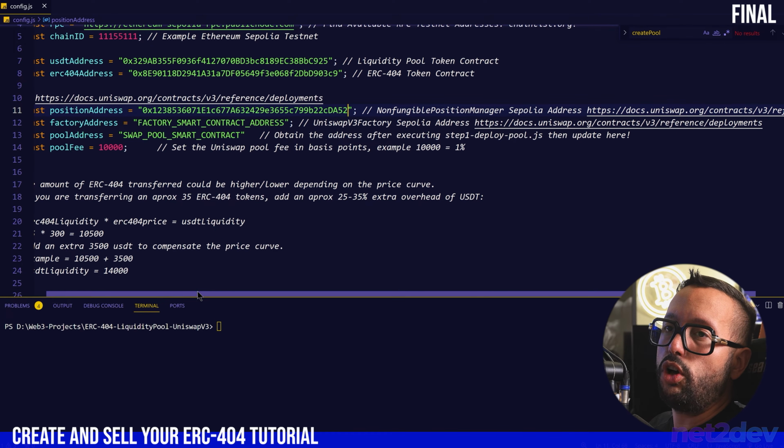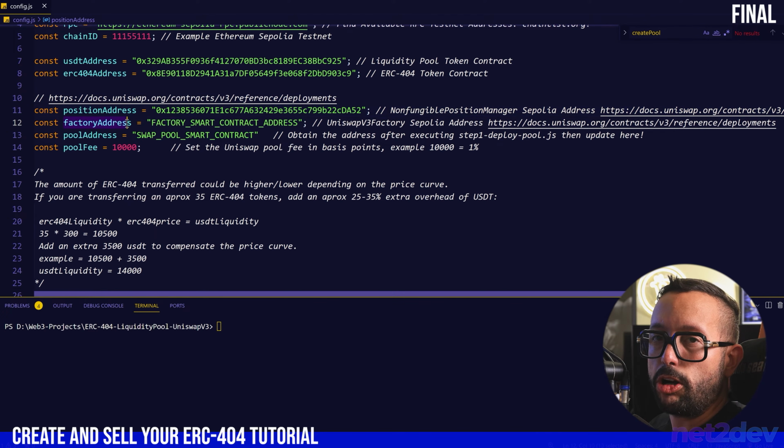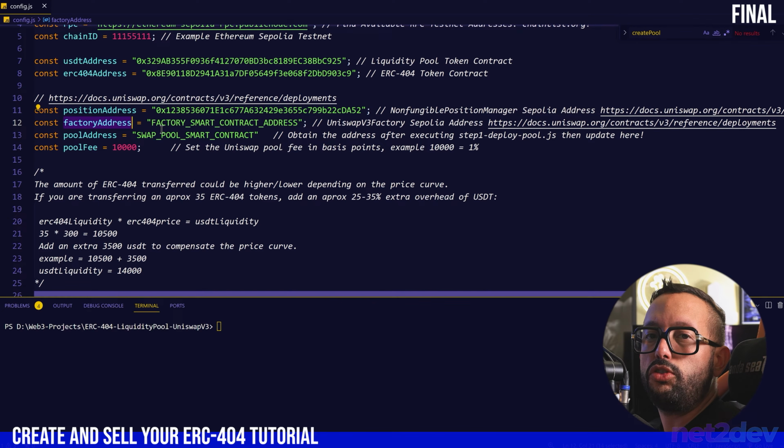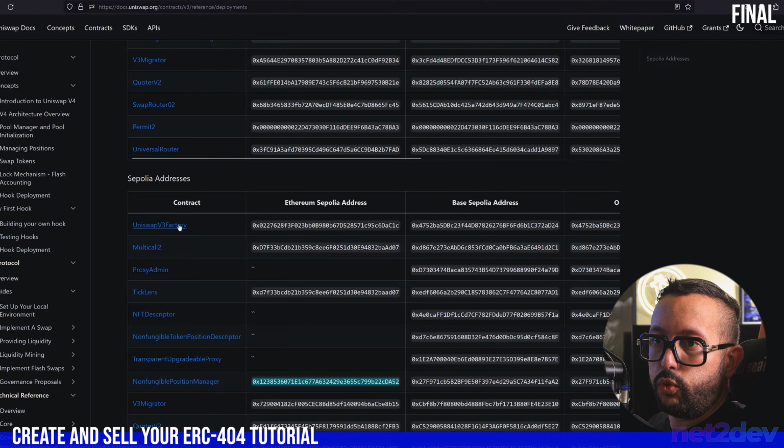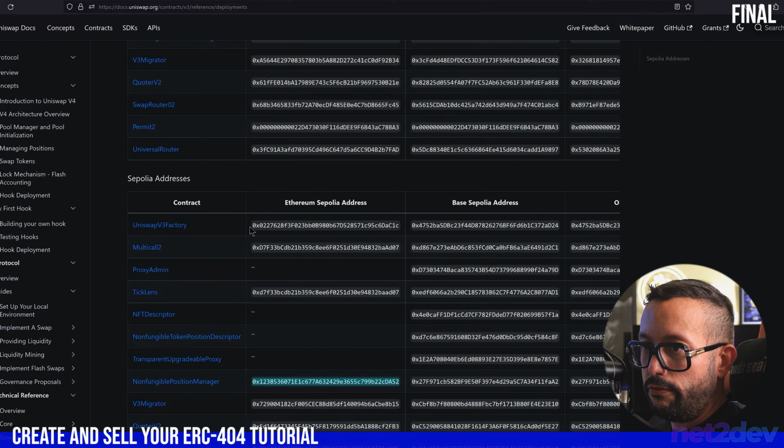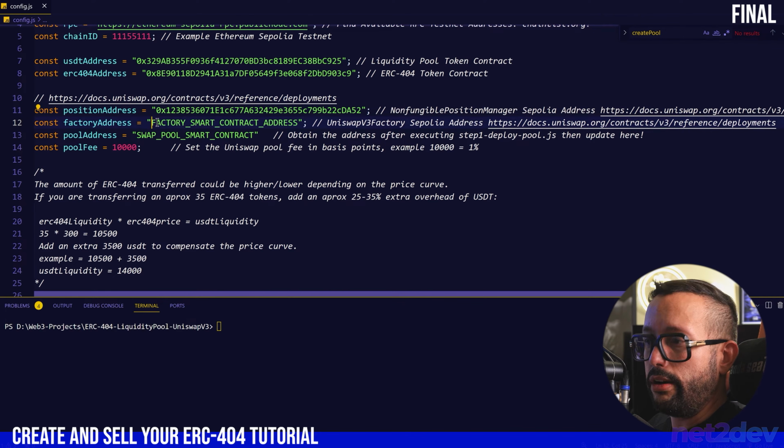Now we are going to also find that factory smart contract. What is the factory smart contract? It generates those swap pools that allow you to deposit the tokens and interact with the pool. This will be the pool smart contract, okay? So with that said, I am looking for the Uniswap V3 factory. So let's go ahead and go once again, and again, I already have it open. It's Uniswap V3 factory. That's what we're looking for. I'm going to copy that address, go back, and put it there, and boom.